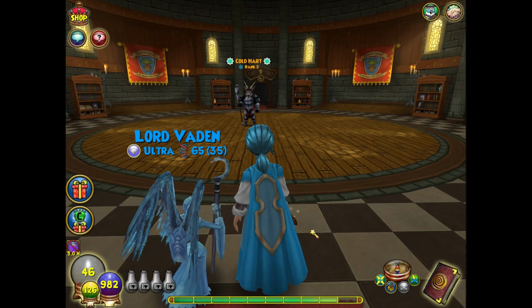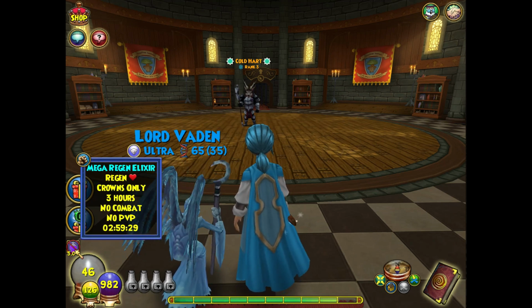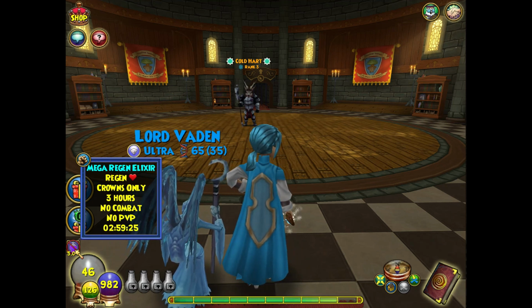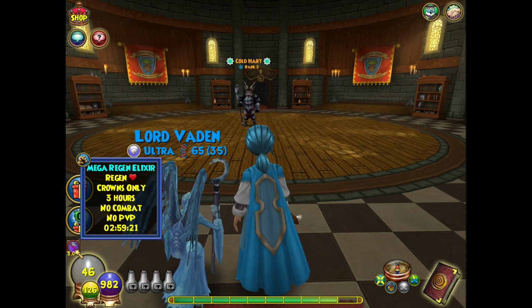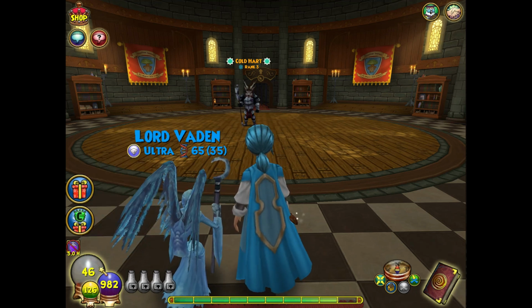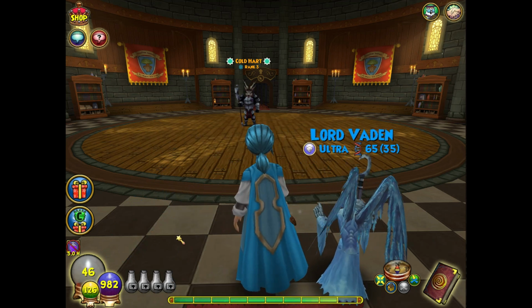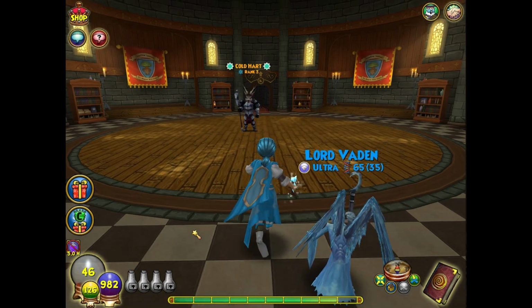Okay, so you can see I went ahead and bought a life regenerating elixir to see if that would work during the tower, and it does not. It has a slash through it. No combat, no PvP on these. So I'm going into this last battle with 46 health. I don't think I'm going to make it, but we'll see what happens.